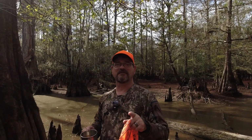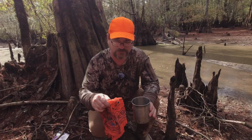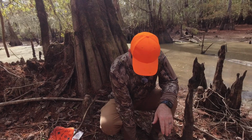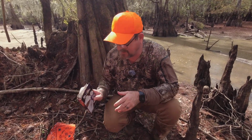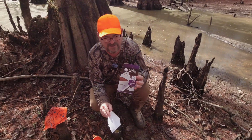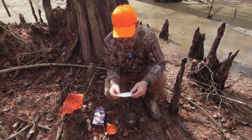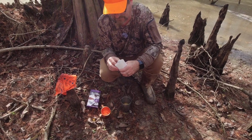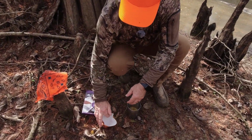Now let me show you another option that you could use to filter your water. So we just filtered this water with the handkerchief. Let me show you another way to actually filter it down even more. And that is using one of these 99-cent coffee filters. I got these at a salvage store, and so it'll be cheaper that way. Yeah, you could get the regular, just cheap coffee filters if you want or whatnot.